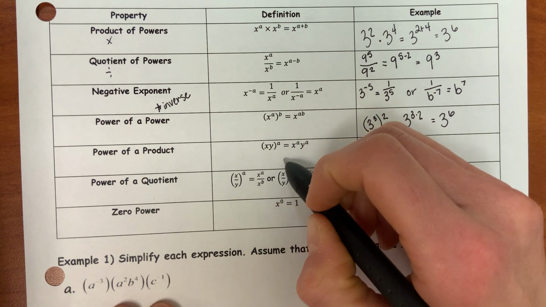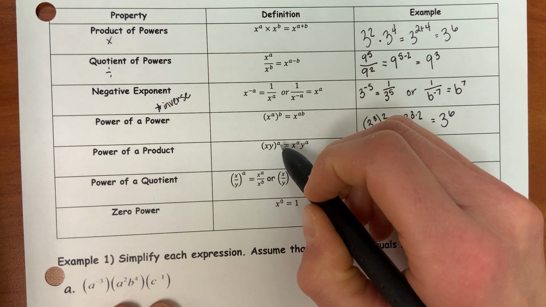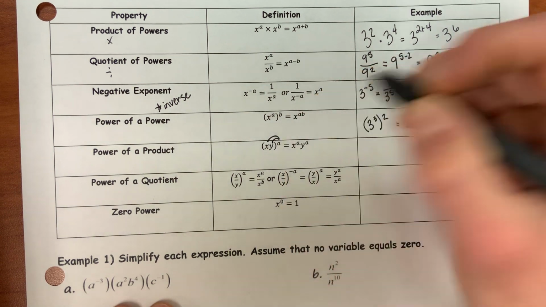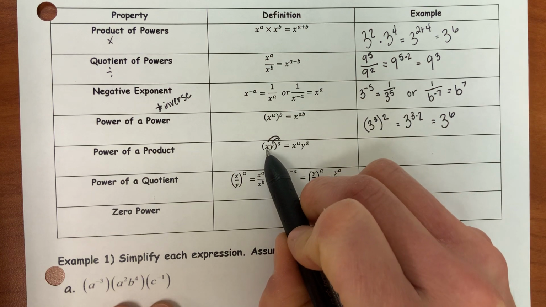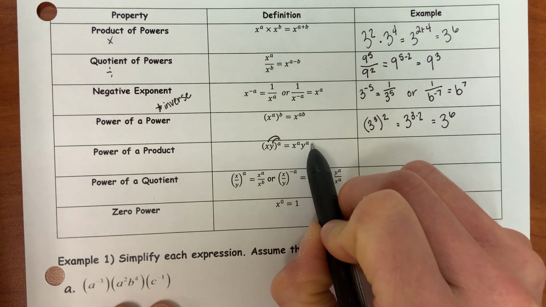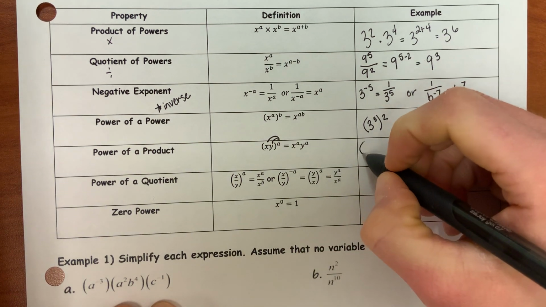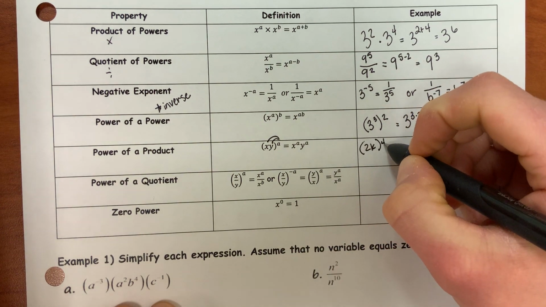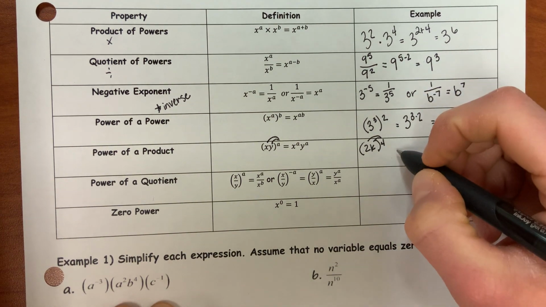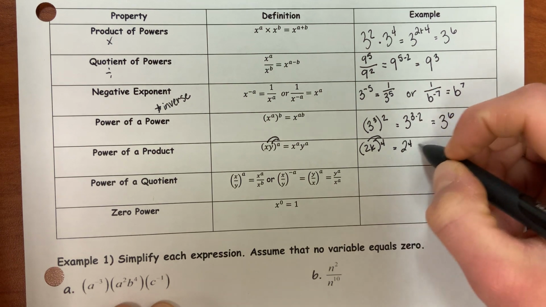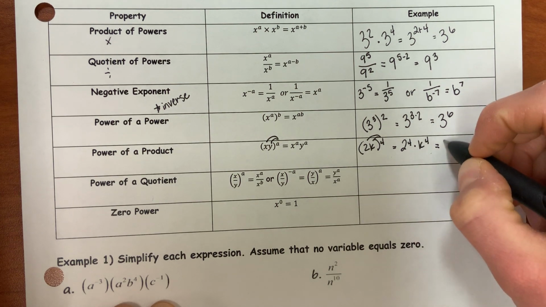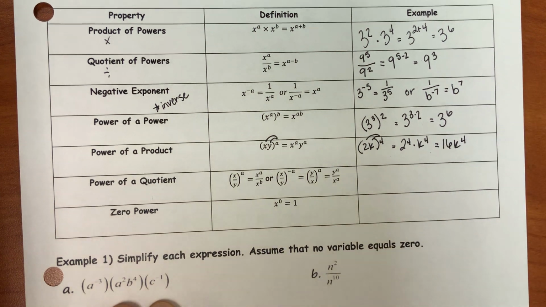When you have this scenario, okay, that exponent gets applied to both parts. So this a goes to both the x and the y. So x times y to the power of a equals x to the a, y to the a, right? An example of this is 2k to the power of 4. When I have something like this, 4 gets applied to both parts. So this becomes 2 to the 4th times k to the 4th, or just 16k to the 4th.